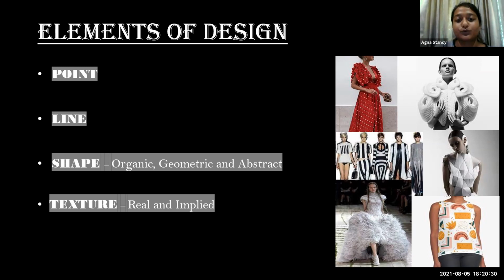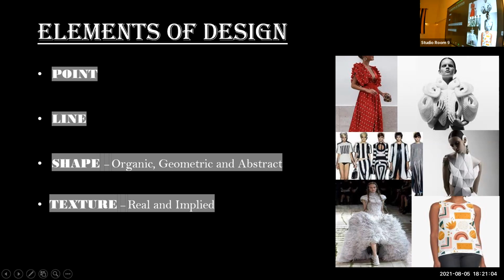Point shows an inactive space or an active space, like in this red dress given here. It completes the dress and shows clearly an active space. Then the line could be horizontal or diagonal, and we can also recognize these lines in our daily life. Here I have taken the example of vertical lines of different thickness. A line can be a curved line or diagonal line, as I have shown here.